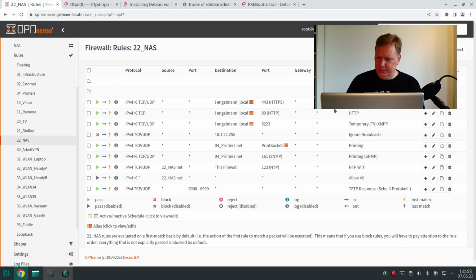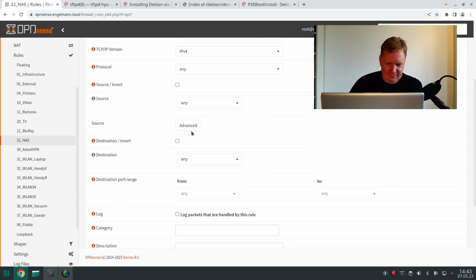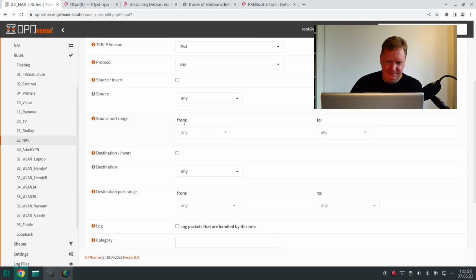But when you do that, then when you create the rule, you even have to go to this advanced mode here to then be able to set the source port range. So that's really unconventional in today's networks, but it's a relatively old protocol, so that's just the way it is.